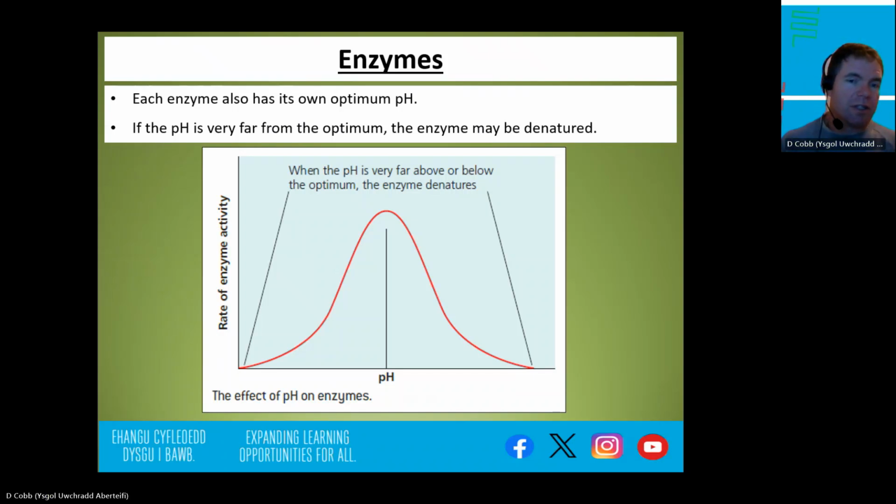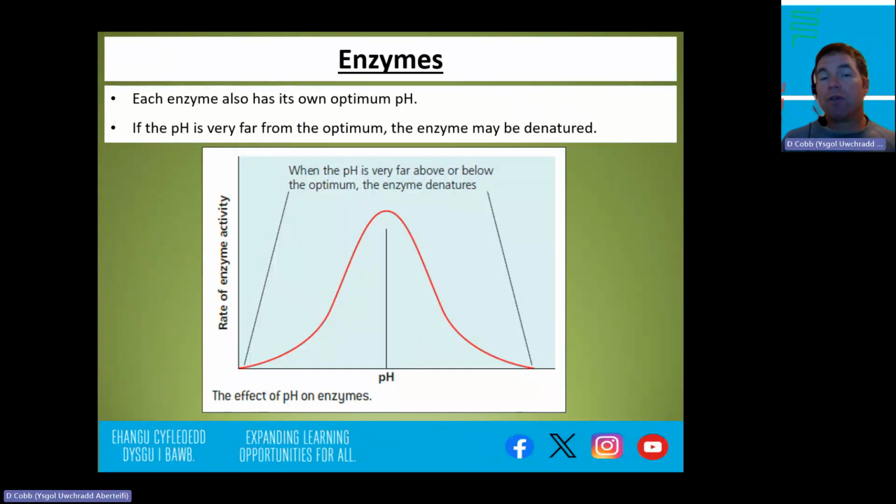But you don't need to know those. You may well be given information on a particular enzyme, like a graph like this with values on the bottom for pH, and be asked to identify what the optimum pH is. And it's a case of using the graph and reading down from where the peak is of the graph, reading down to what pH that corresponds to.